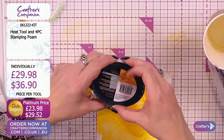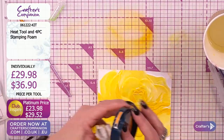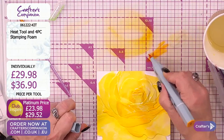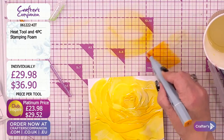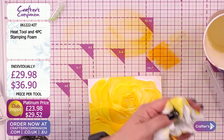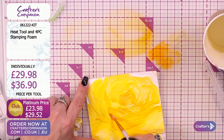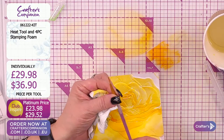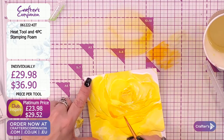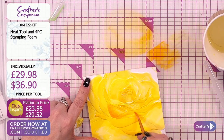Shall we bring in a bit of honey pot? Let's change the colour up a little bit. I'm going to pop a bit of honey pot down onto there. But you could take the next colour, so we've got gold, and the gold and honey pot are very similar. We just want to add that little bit of dimension. I'm deliberately popping that over there. I need a better brush, Craig. Look at the state of my brush, it's all splayed. We don't need that one. Let's go into this one. There we go. Then we're just going to build up and add that little bit extra.